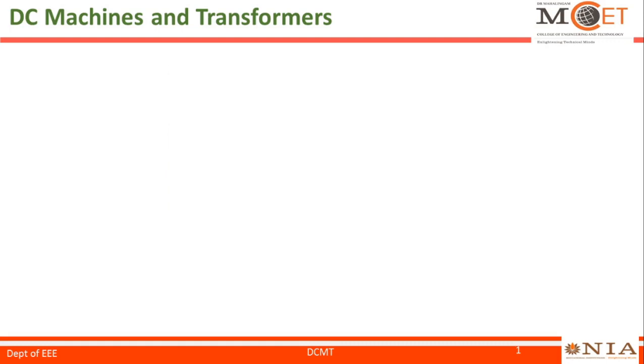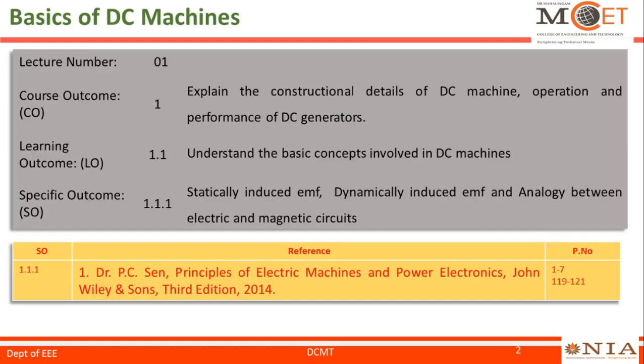Last class, we discussed some of the basic concepts of DC machine, and in this class, we are going to discuss a few more concepts of a DC machine, namely statically induced EMF and dynamically induced EMF, and analogy between electric and magnetic circuits. You are expected to refer to Principles of Electric Machines and Power Electronics by Dr. P.C. Sen.